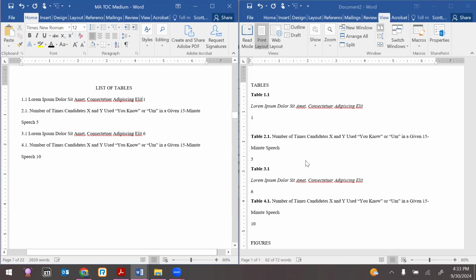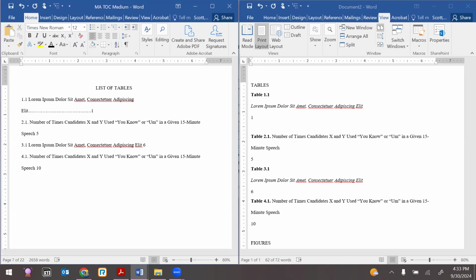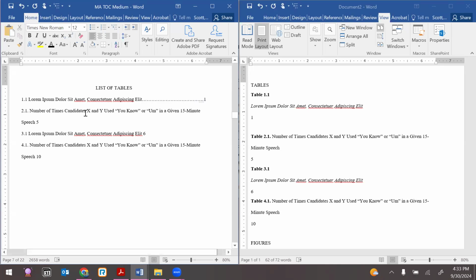Okay, now that you've done that, go ahead and add periods until the end of the line. So after the table title, you keep adding periods until the end of the line, until it moves to the next line.